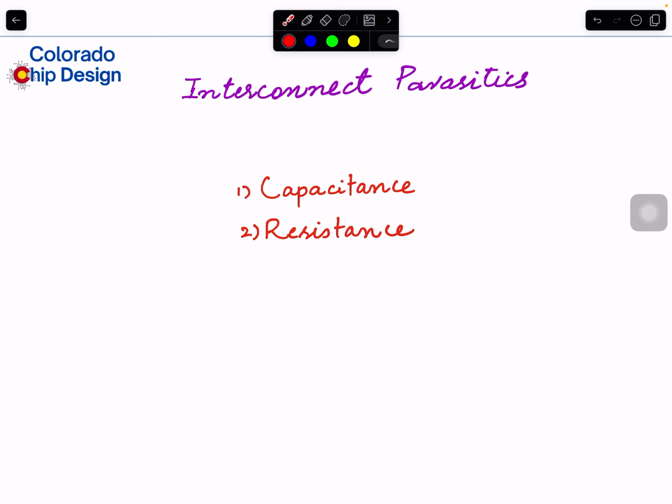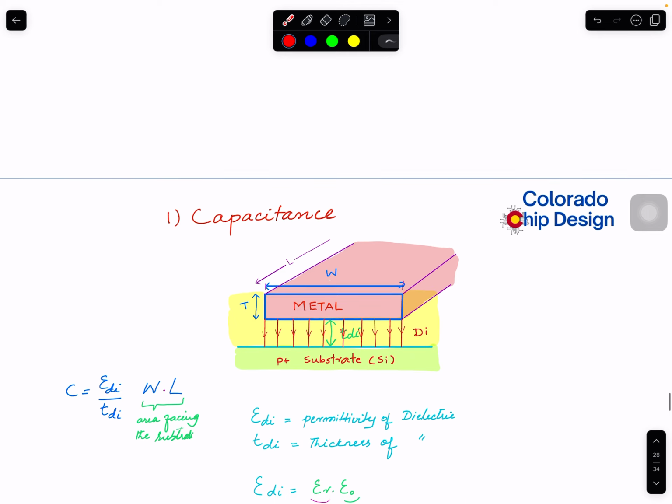So now when two transistors are connecting to each other, which are not adjacent, they need to have the signal routed to the upper metals. So now we need to consider resistance and capacitance of those interconnects too. That's where we'll build a complete model that will be good to understand the timing impact, delay impact. Okay, so hopefully I cover both capacitance and resistance in this video. Let's get started.